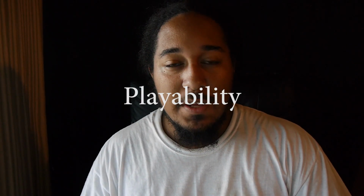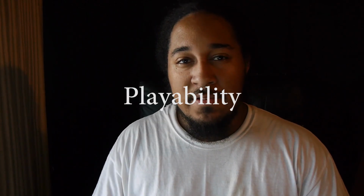Now moving on to the playability section of the review. So the Oni is a design that's really mainly meant for 3A and 5A in mind. That's what I believe the design was more catered towards, but it can also be for 1A as well. And I say that it's meant more towards 3A and 5A because those styles really need stable yo-yos that can handle all sorts of abuse and a lot of the different elements that those styles demand.